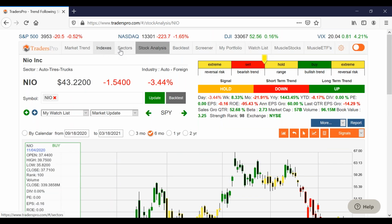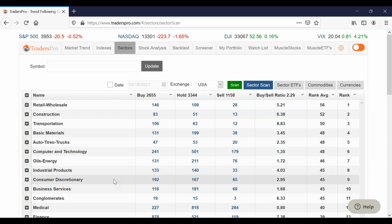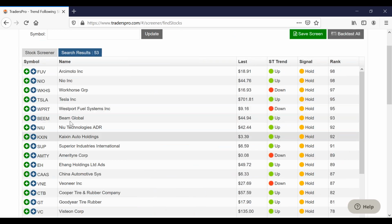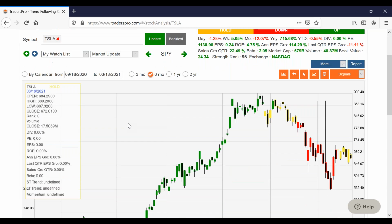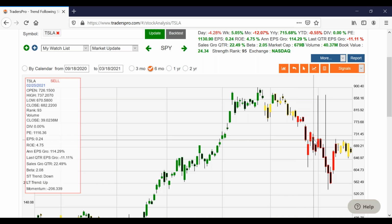And then the other one on the list there was Tesla. And Tesla's a really expensive stock, almost a $700 stock. And the options are actually a little bit expensive too, but options are an easier way, if you don't have as much money to buy the shares, that you could still trade Tesla with a much smaller amount of capital. But this is another one where, again, you had the sharp sell-off here, impulsive move up, corrective.